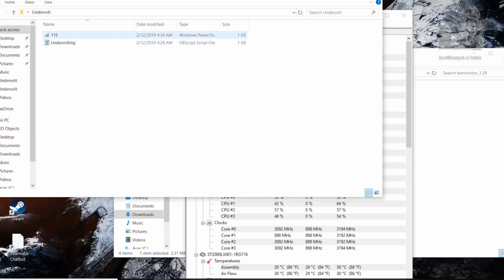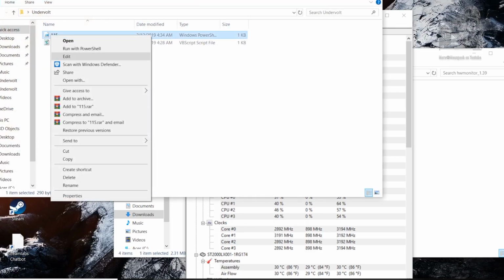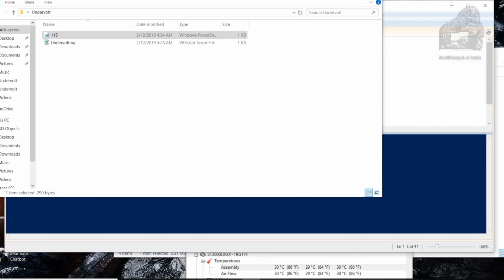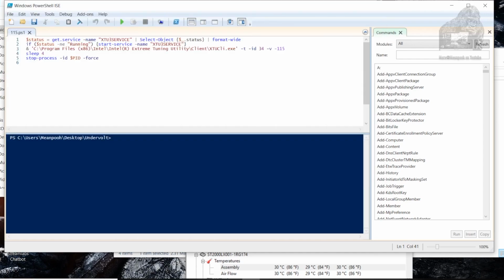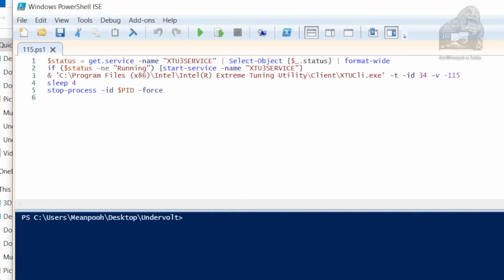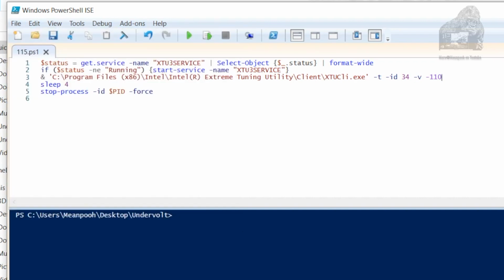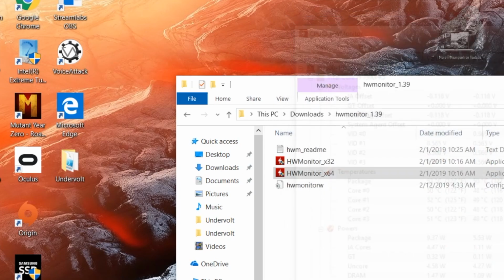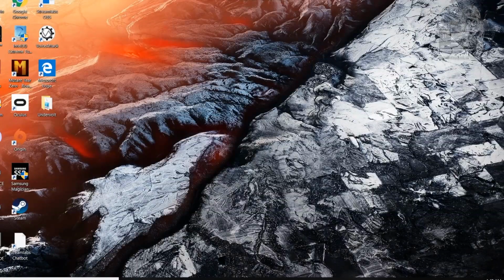Navigate to your Undervolt settings, right-click and select Edit. I'm going to go and change my settings from -115 to -110 on line 3. Remember, make sure it's a setting that is stable for your machine. -010 would be a safe setting if you want to try it. Anyway, when you are finished, save and reboot.